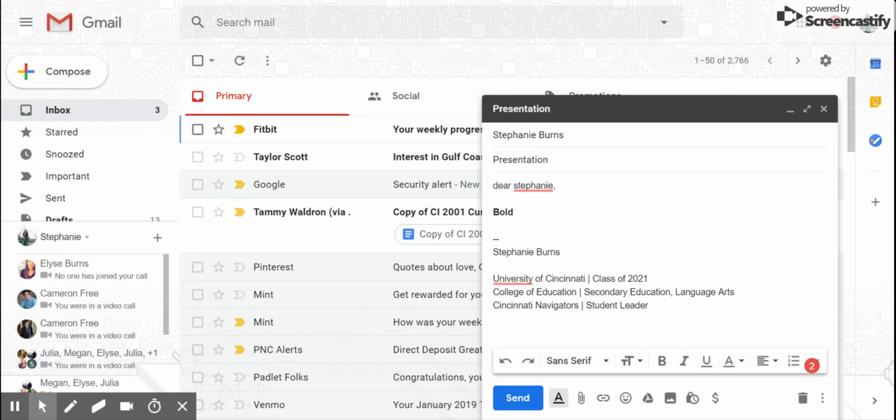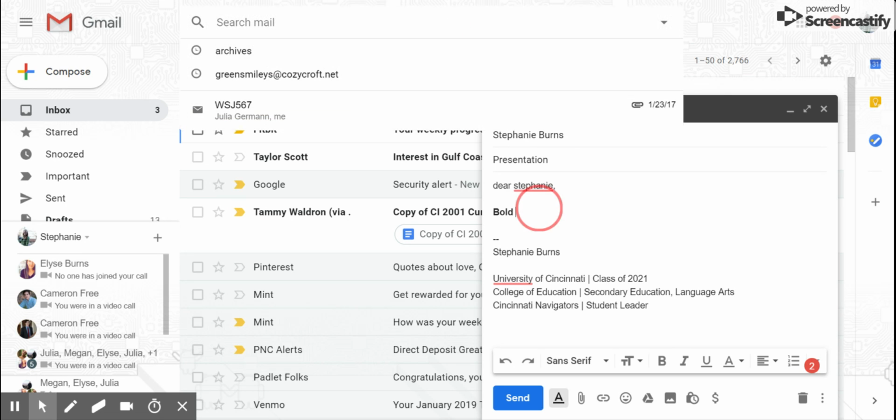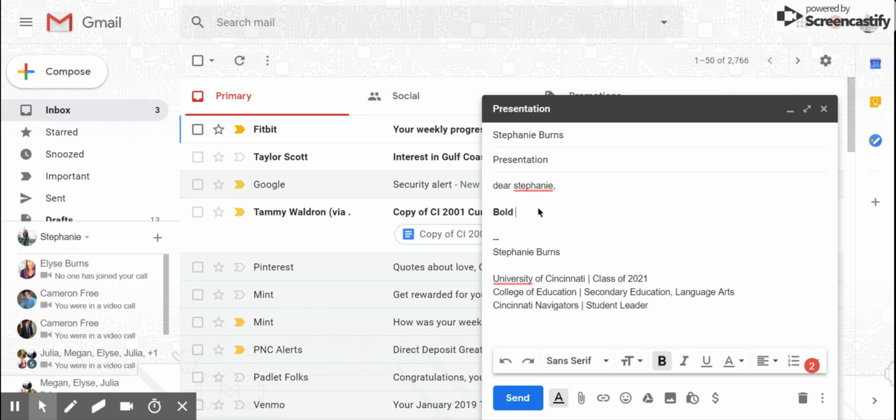To italicize a word, you're going to hit Control I. Oh, and then hit Control B again, italicize. Unselect, hit Control I, and then select again, hit Control U, and that is underlining. Like I said, this is just really convenient if you want to not have to worry about highlighting any words and just do it right in the email with your keyboard.